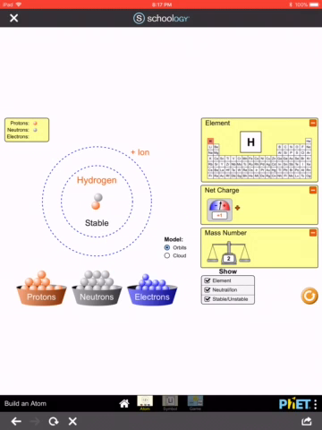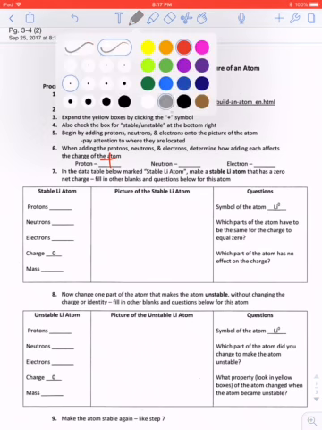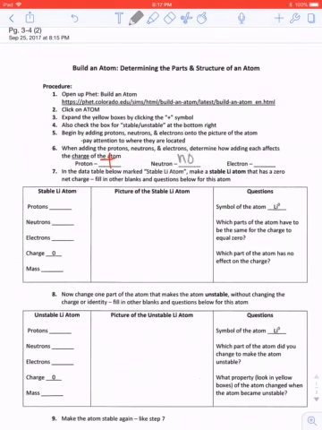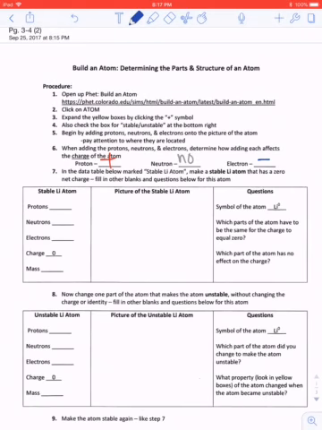So the neutron is not affecting the charge, it's just affecting the mass. The first question asks, when adding protons and neutrons, how does that affect the charge? Protons are positive, neutrons have no charge, so I'll just say no. And electrons are negative.